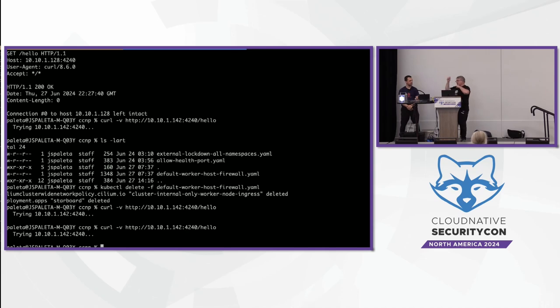But let's talk about hats here, right? Cluster-wide network policy is still an admin. It's a cluster admin. It's not the individual developer. But individual developers are starting up services. So you still maybe want to have them be able to write policy for their namespace to open up specific services. And that's all RBAC.